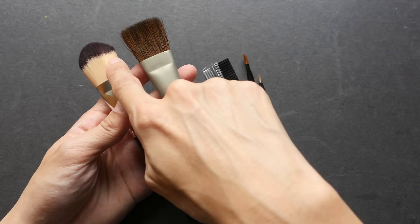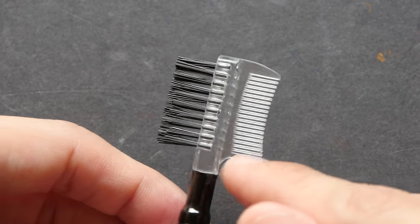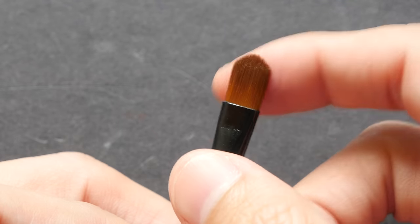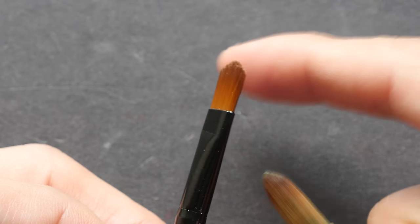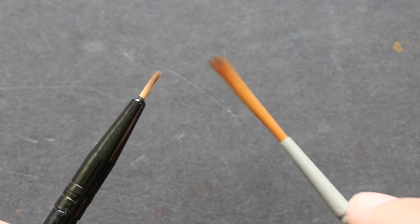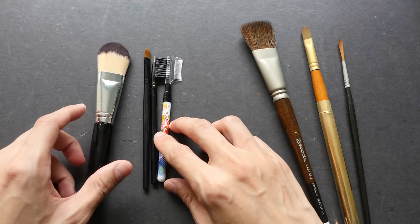This cosmetic brush is probably synthetic hair as well. This one is for eyebrows, and this comb is for eyelashes. This one looks like a filbert brush — I have a real filbert brush here. The real one is softer; the cosmetic one is a bit stiff. Lastly, we have what looks like a rigger to me. The real rigger has longer hair designed to hold more paint so you can paint longer lines. If these brushes don't hold water, this video might be cut short.